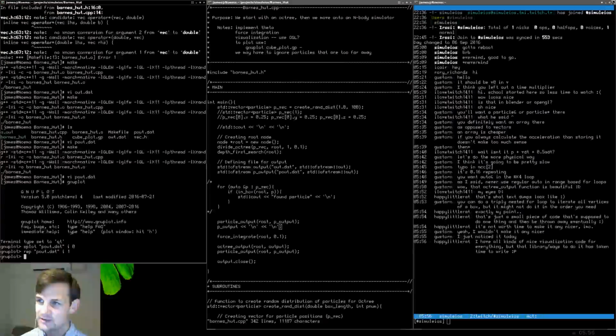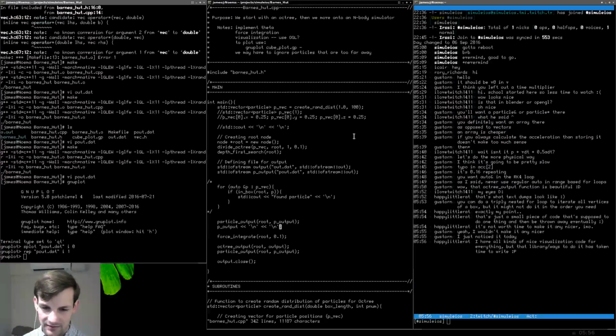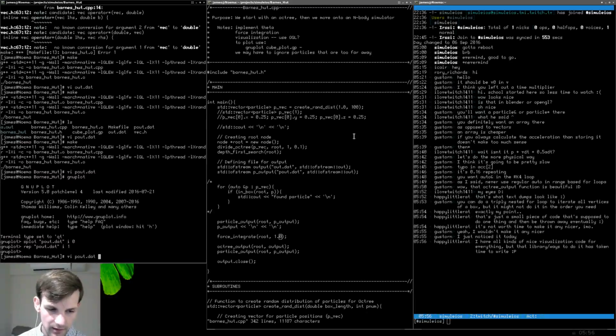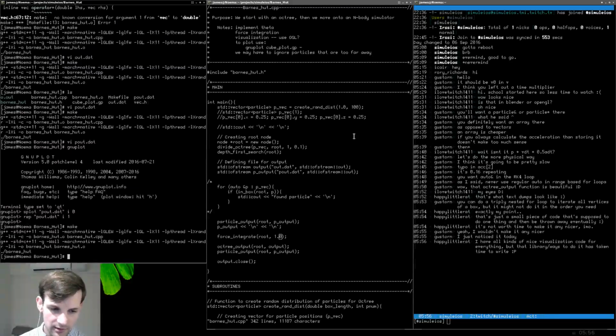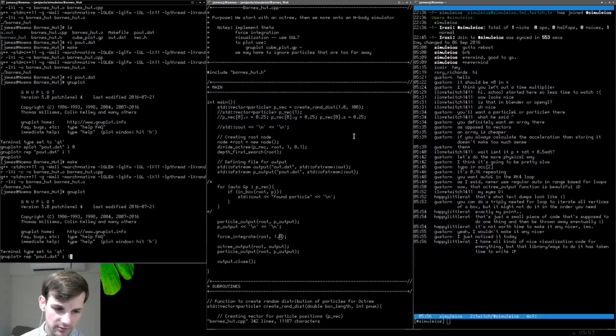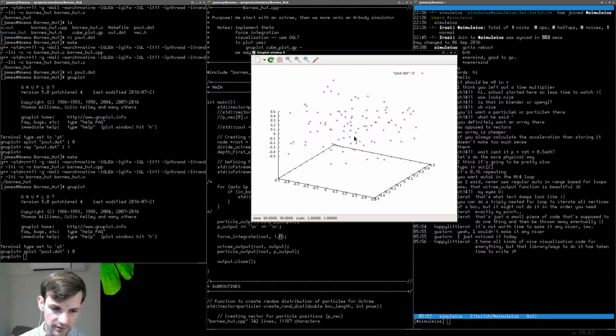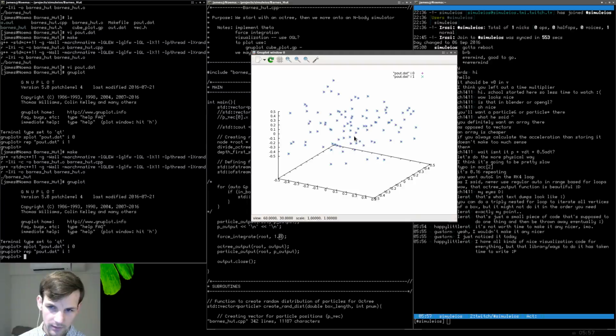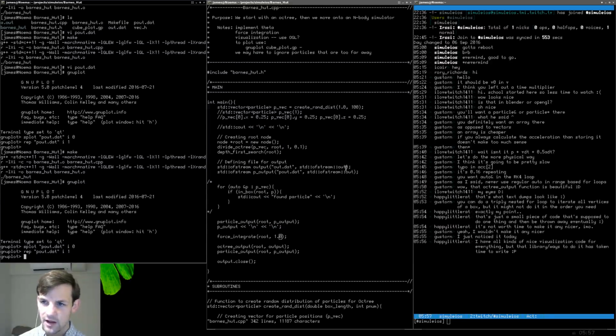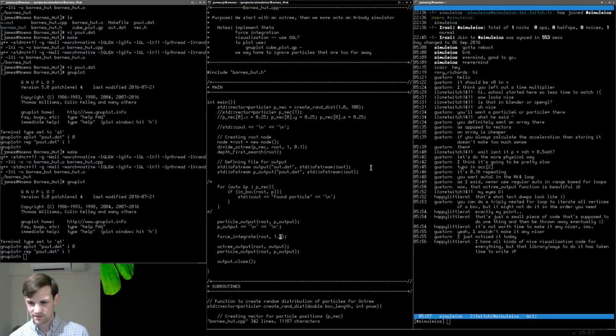Could be because our DT is too small. So let's go ahead and update that DT. So we're going to change this to A1. Let's just change this to a 1.0, and let's see if this changes anything. I suppose we could, let me go into new plot, and let's plot I0, I1. Okay, these are also the same position. So this is saying that we're not updating the position at every time step.